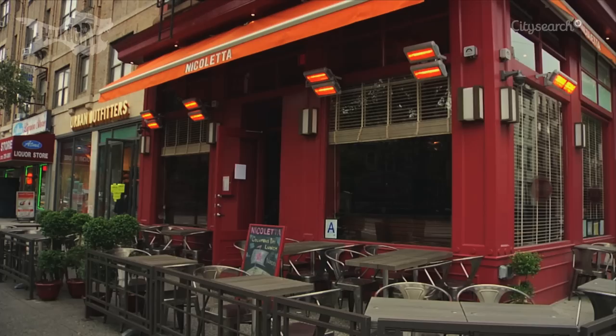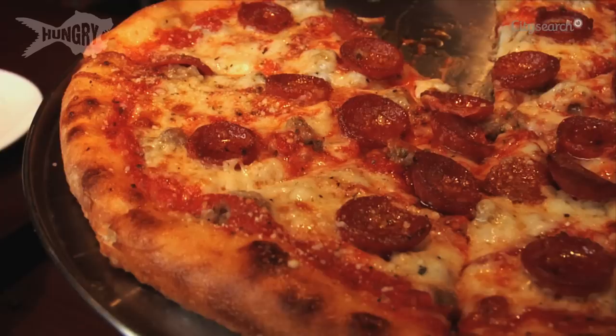Let's go try a Midwestern-style pizza now at Nicoletta. Our next stop is just two blocks away on 10th Street and 2nd Avenue. This is Nicoletta, Chef Michael White's love letter to Midwestern pie. It's a little bit thicker, a little bit stiffer, it's got a different flavor profile with the ingredients, but it's also fantastic — one of my favorite pizzas in New York and a real monument to our pizza diversity.